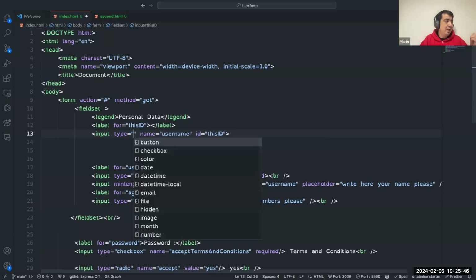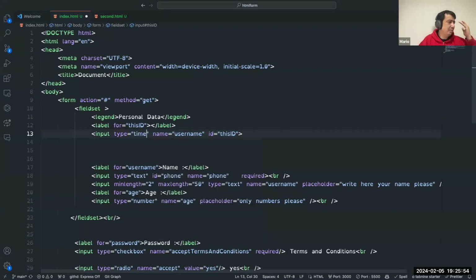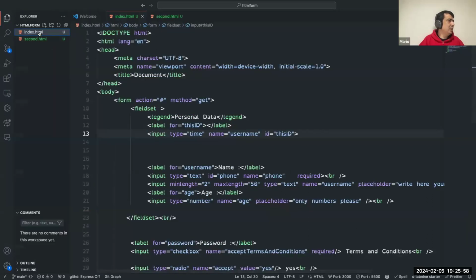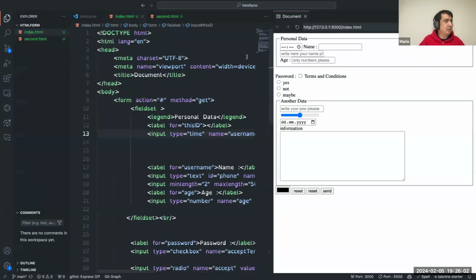Whatever you added here, we just added a button, a checkbox, you will find it here. What I am looking for, I need a time. Okay, then you can just create it, and look, here you have time. I didn't show you, but I think it's logical. If you need something that is a time, it will be okay.